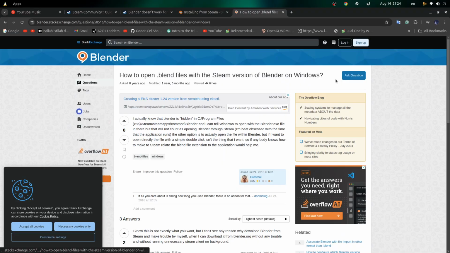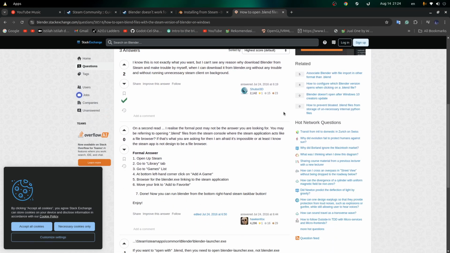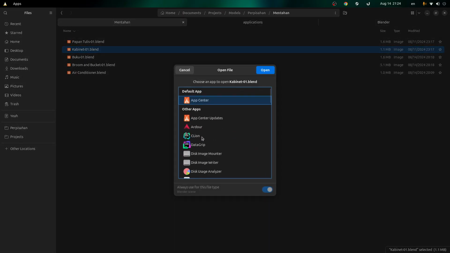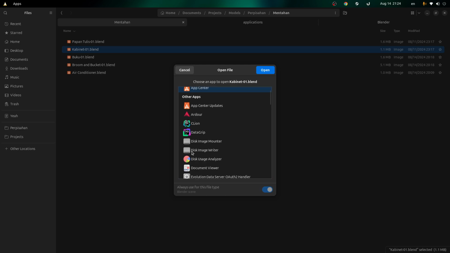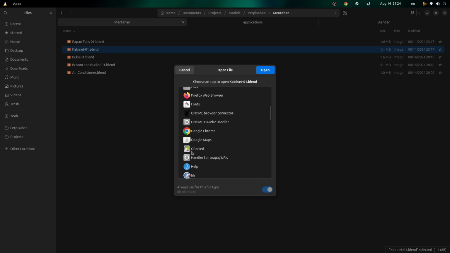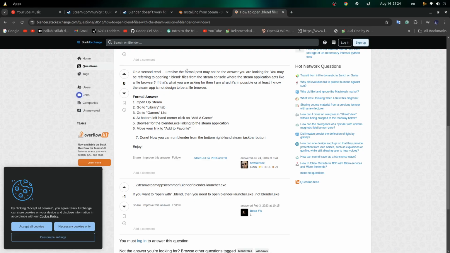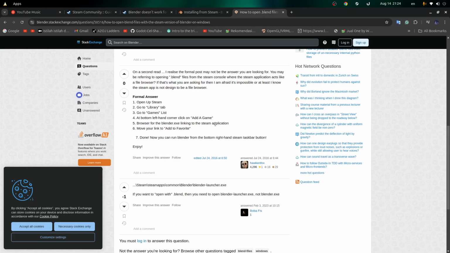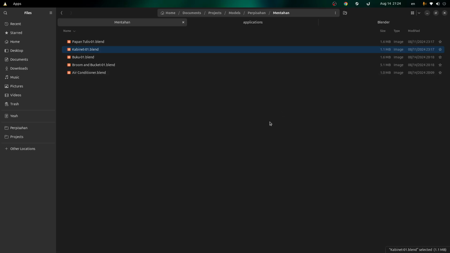This is actually for Windows, but my problem is that on this computer I'm using Ubuntu 24, where there's no "open with specific or custom app" option. I don't know. In previous, in all other Ubuntu versions, I think there is an option for a custom command, but not here in Ubuntu 24.